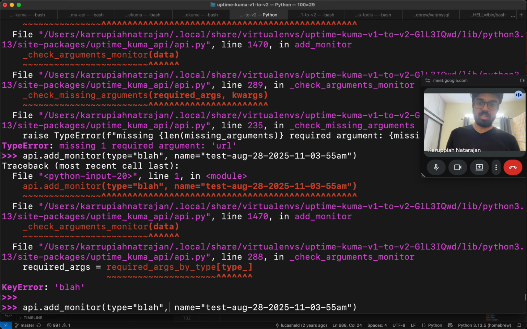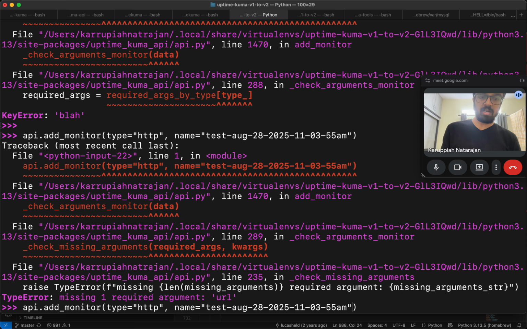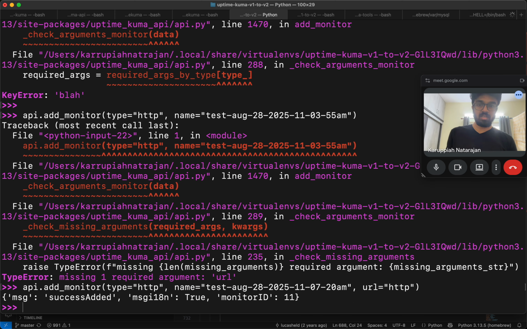So let me just go ahead and say HTTP for now. And I think for HTTP you have to give the URL. For some reason it doesn't say what is missing. So I'll give the URL and let's see how it goes. Let's say HTTP something and see if it gives an error. The time is 11:07 actually, so I'll put 11:07:20. Okay, it added it.